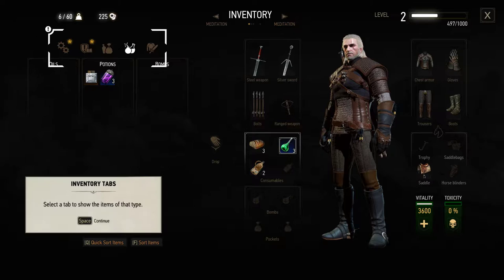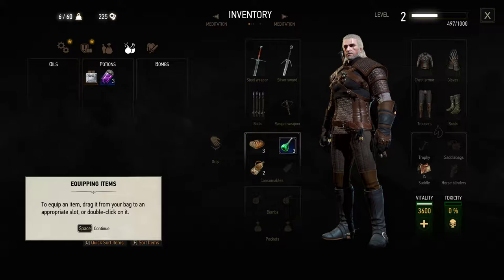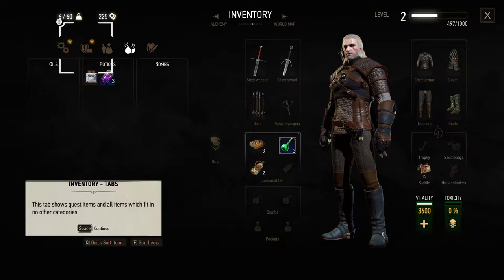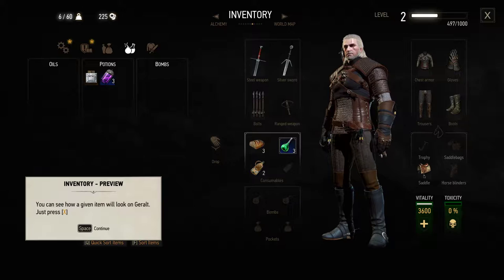Not the most. My health is at 3600. The bag of slot. Cool. I assume awesome. Quest items with fit categories. Yes, yes, yes. Large and small items. Okay, press that. You can see how it gives me a look. Press X. Use a free option. You can see how items will look. Like you cannot yet equip them. Okay, okay. Buttons, buttons. Pressing.